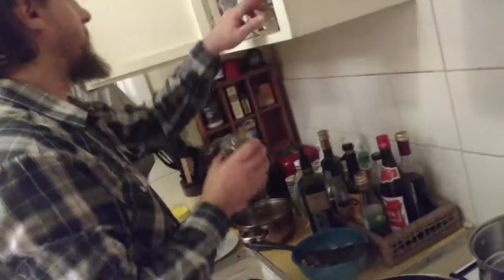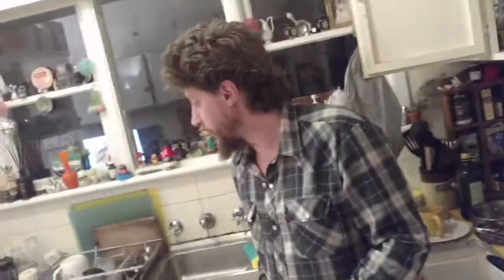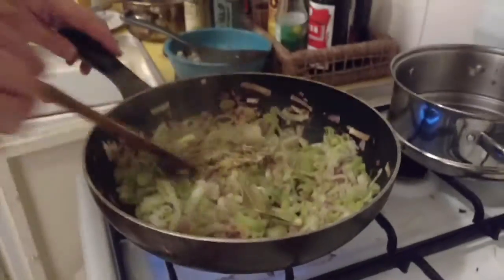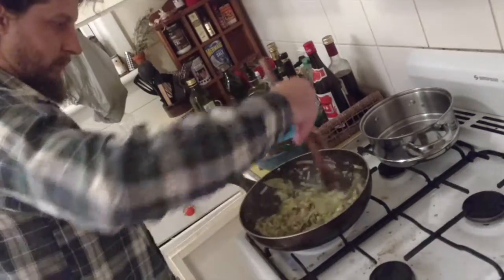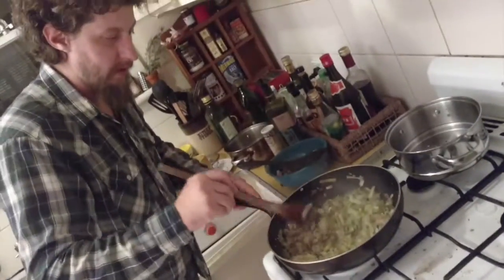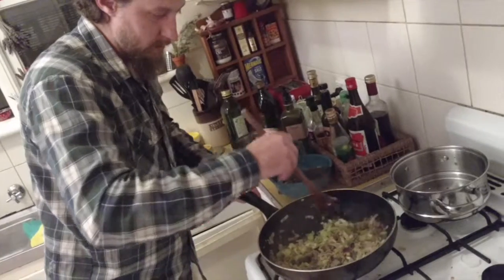I'll add some flavours to this. As with just about anything, a good bay leaf — remember to take it out at the end. I don't have thyme, so a bit of dried sage, about half a tablespoon. I'll use white pepper — loads of that. A little bit of stock, just a teaspoon or half a teaspoon. I'm going to put a bit more water, just getting a bit dry in there. That's smelling good. You can see how these leeks have really started to collapse in on themselves, which is what you want. The onion in there is smelling nice and toasty.